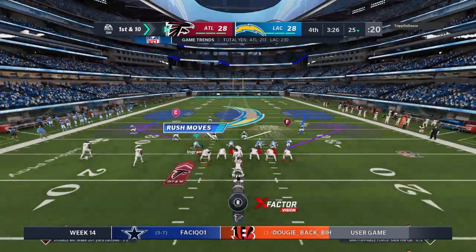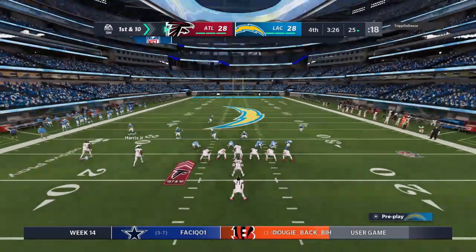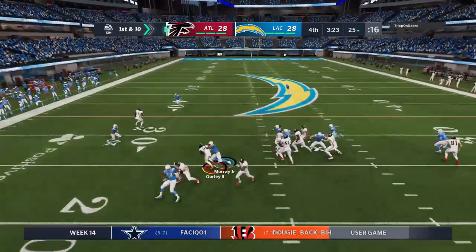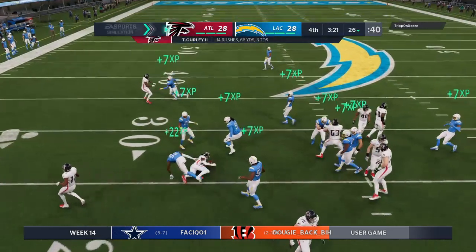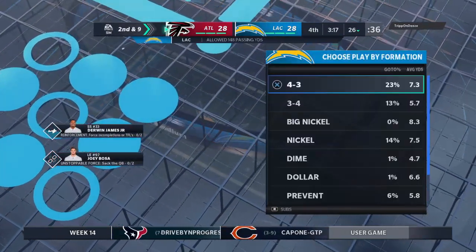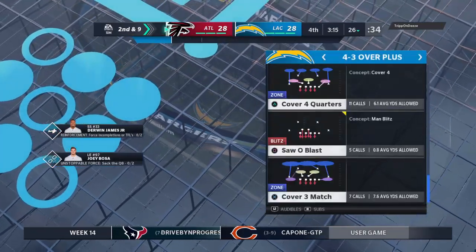Set to begin their next drive, the Falcons offense at the line. Well, they just gave up the score to tie it. That's the bad news. The good news, plenty of time in this fourth quarter to try to grab that lead back. And not much to speak of. Call it a one-yard gain up to the 26.